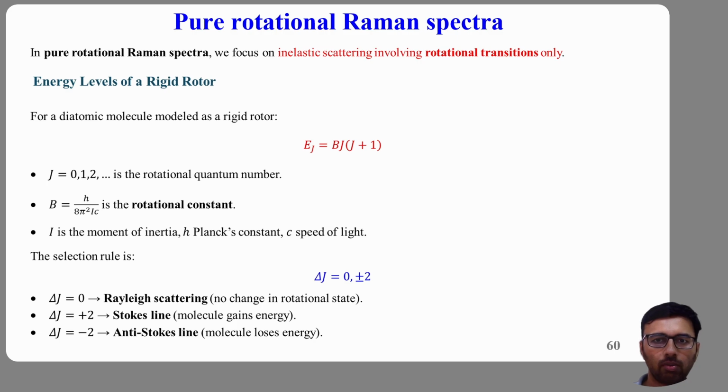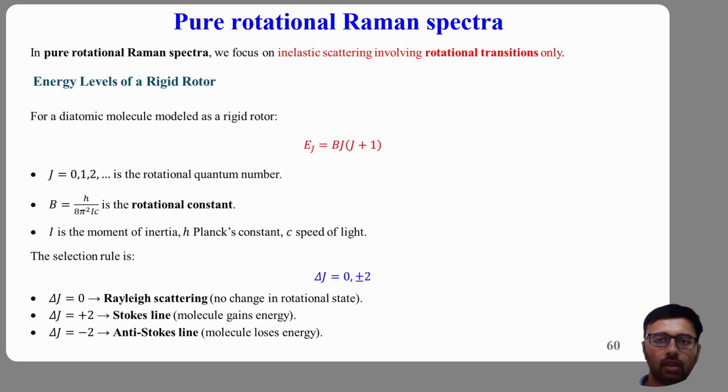Now, not every molecule can produce a rotational Raman spectrum. For rotational Raman activity, the molecule must possess anisotropic polarizability. Anisotropic means direction dependent. As the molecule rotates, its electron cloud must present different polarizabilities in different orientations. For example, linear molecules like N2 and O2 are rotational Raman active, even though they are microwave inactive. This is one of Raman spectroscopy's major strengths.